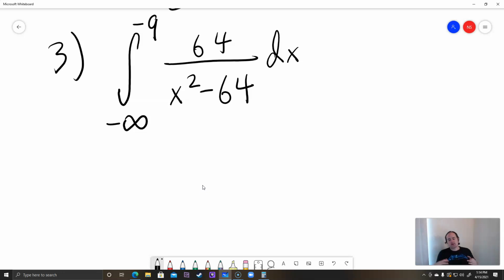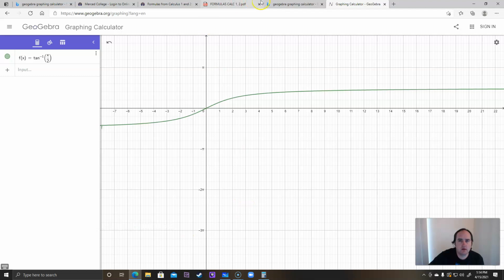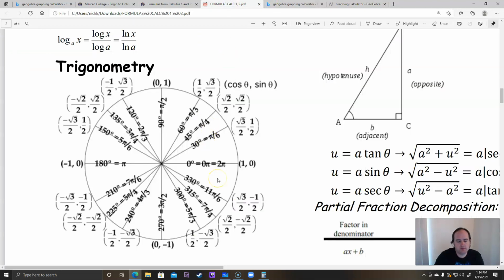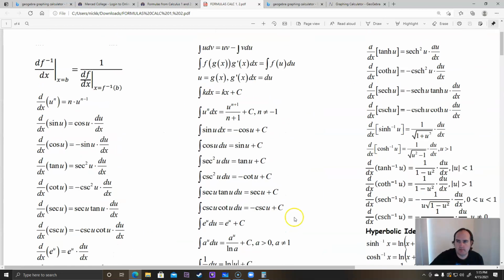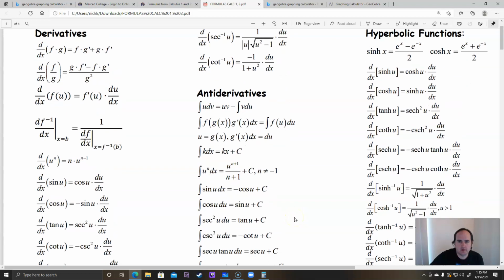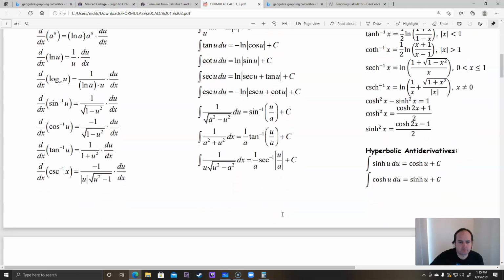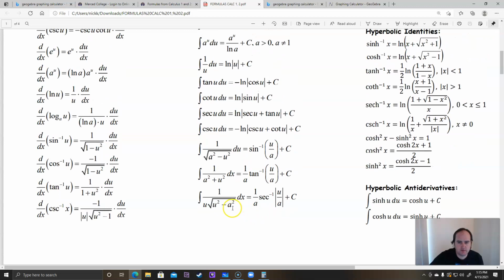So of course, first we want to actually just do the integral part of it, in other words, the antiderivative. And in order to do that, we'll look at our formula sheet for something in the form x squared minus a squared or u squared minus a squared. So let's see if we can find something in the form u squared minus a squared on our formula sheet. Oh, let me zoom out. So that would be under the first page under integrals. Okay, so we're looking for a u squared minus a squared.